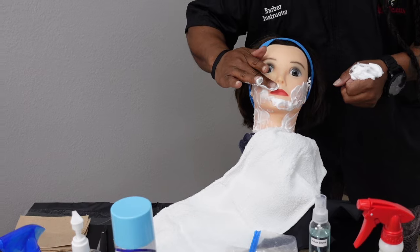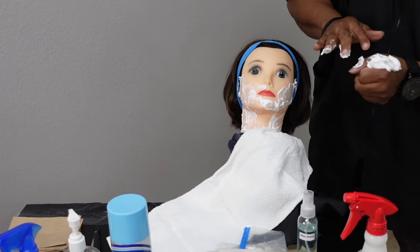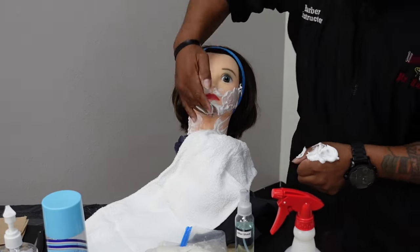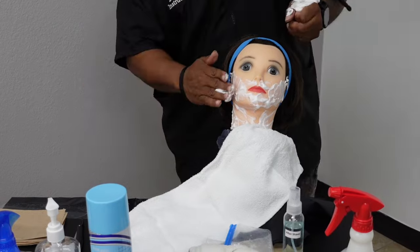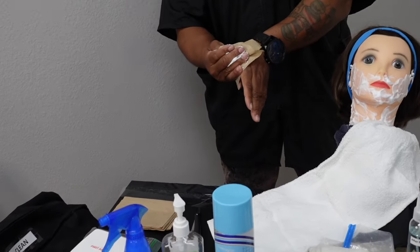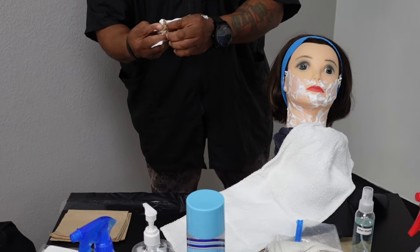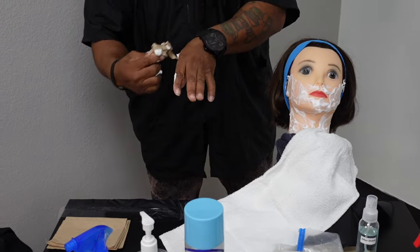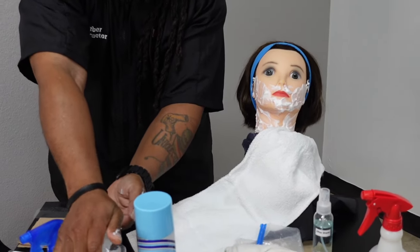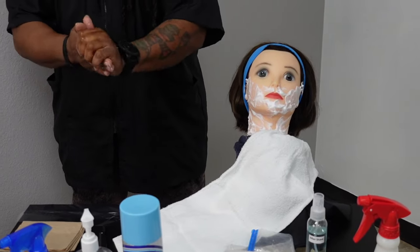The moment we are applying shaving cream over the shaving area. Once you are done, you are welcome to use any paper towels on your station to clean your hands. No need to be afraid to do that. Use the paper towels as needed to get rid of anything that may be on your hands. You're welcome to use hand sanitizer and as many paper towels as you need.